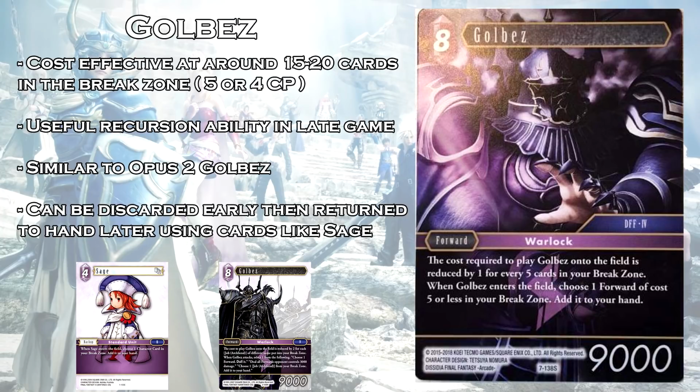That being said though, I don't realistically think you'll be getting this card's cost down to 0 very, very often, simply because you would require 40 cards in your discard pile in order to do that, and between damage and your backups and your cards in your hand and your forwards on the field, I don't think you can get enough cards into your break zone to make this card a 0 CP forward. But if you can get it down to as low as a 5 or 4 CP forward, you're getting pretty good value. So this card is actually pretty strong.